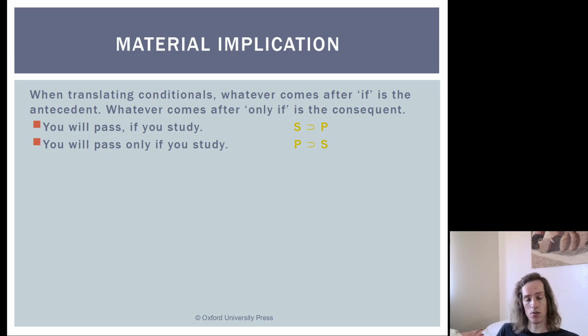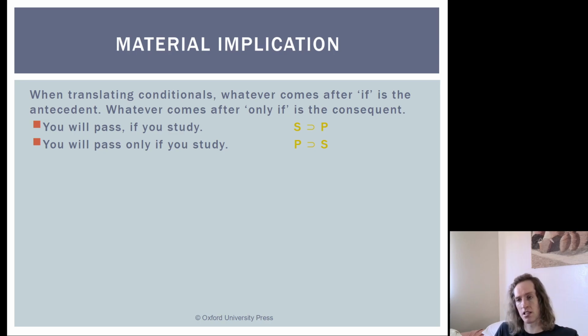So we know if it's impossible to pass except for studying, then we know that if you passed, then you studied. Whereas in the first case, we don't know that, because while we know that it's guaranteed that you will pass if you studied, it's possible that you could have passed otherwise. So I can't say if you passed, then you studied, because maybe you were just lucky or something like that.